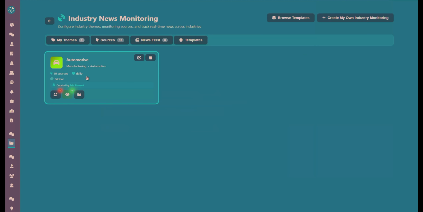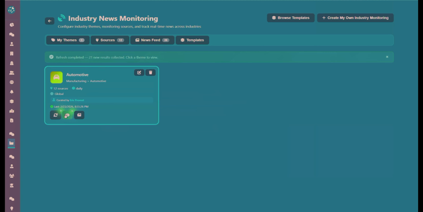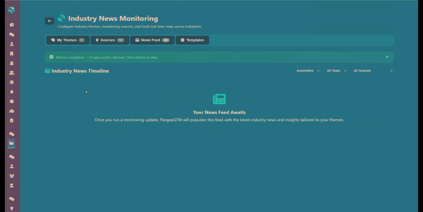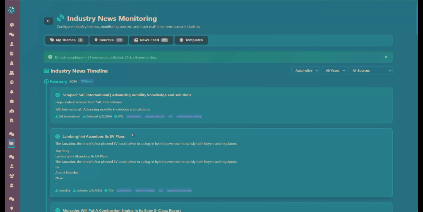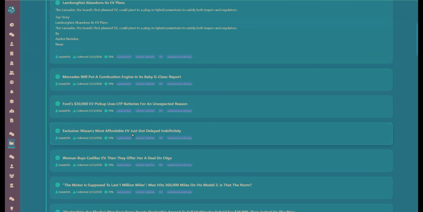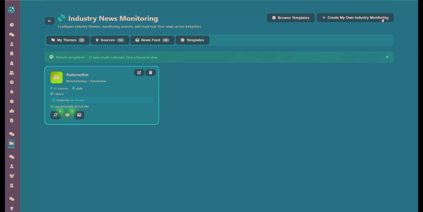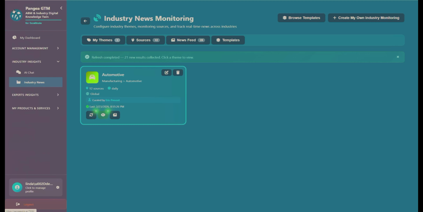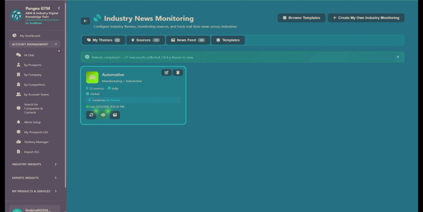Once the update is complete, of course, you can set up continuous monitoring for regular updates. You can access all the information curated by this expert as key industry information to help you increase and improve your knowledge in this area. If you are an expert yourself, you can of course create your own templates that you can share with your colleagues or with other people on the platform, if you are an expert too. And of course there's a chat that allows you to interact with all the documentation and all the elements that have been processed by the platform.